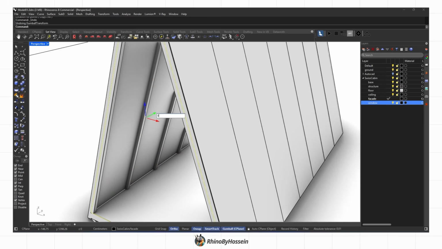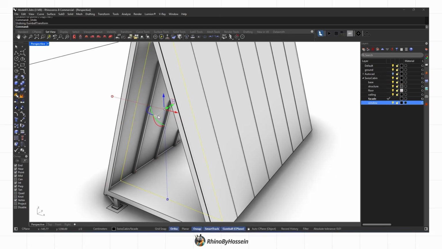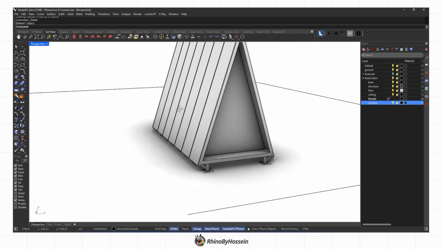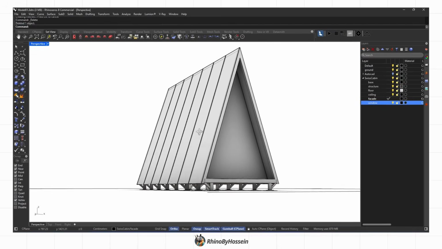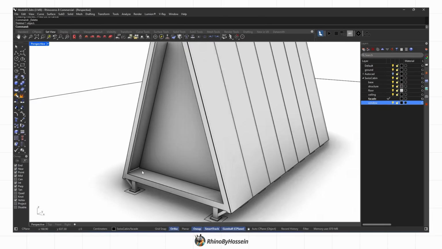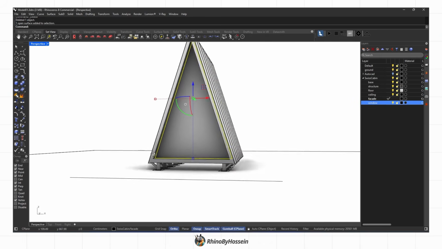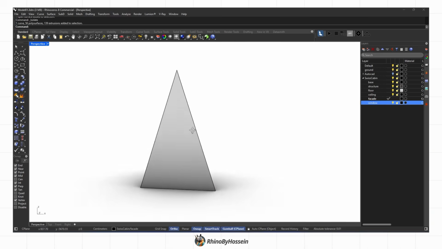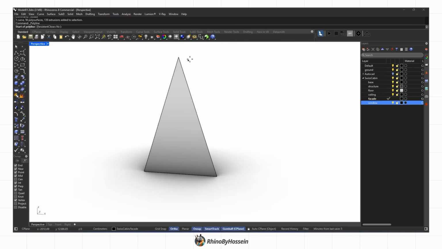Once the panel is in the correct position, I move it inward by 60 centimeters and use the planar curve command to convert the panel into a 2D surface, which we can use as the base for the windows. For better visibility, I isolate the panel so we can see it more clearly and track the progress.